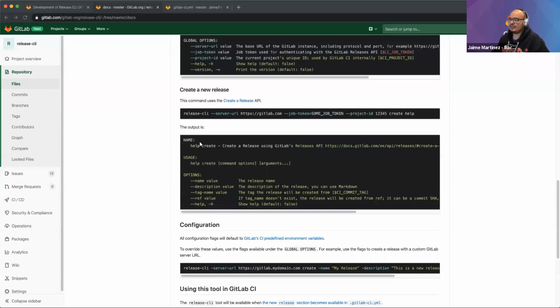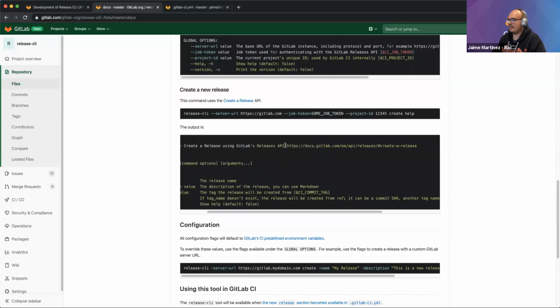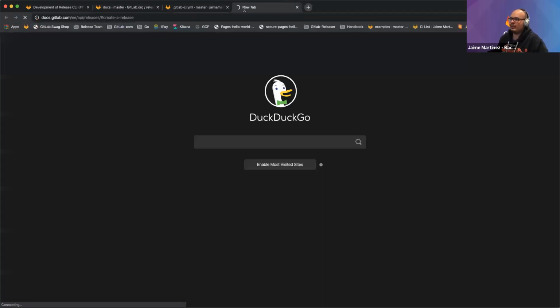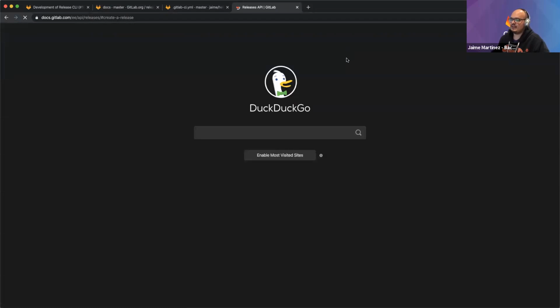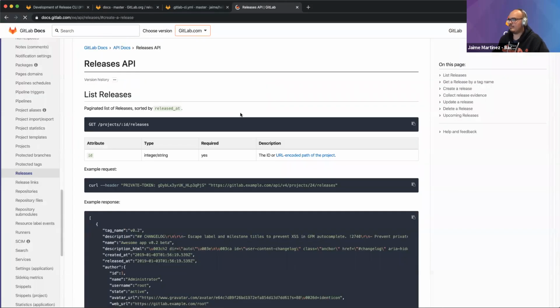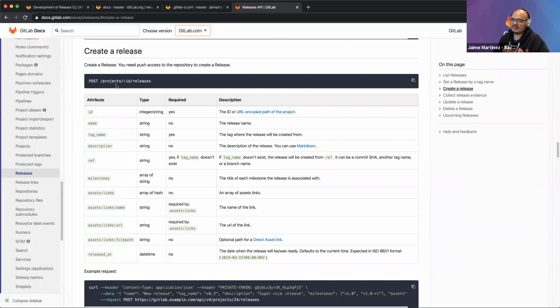So basically, to create a release, like the documentation says here, we're just calling GitLab's releases API. If we open this, we can see that these are the required attributes that we need to create a release.